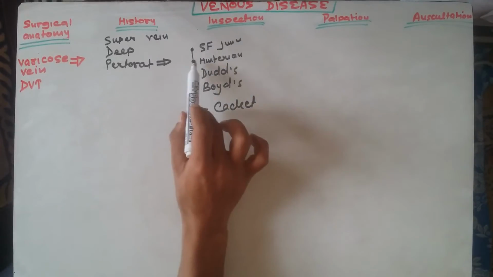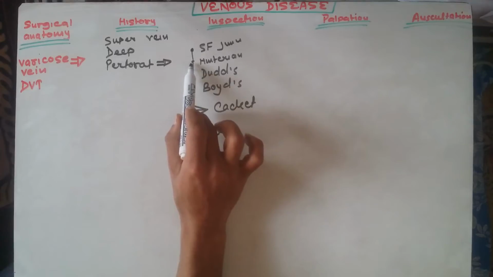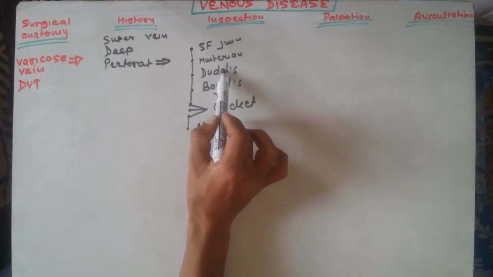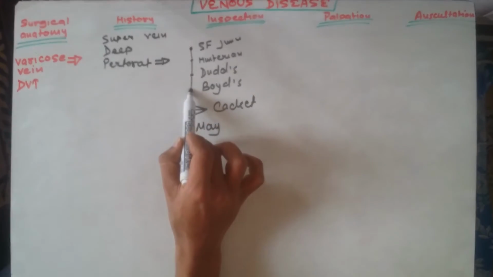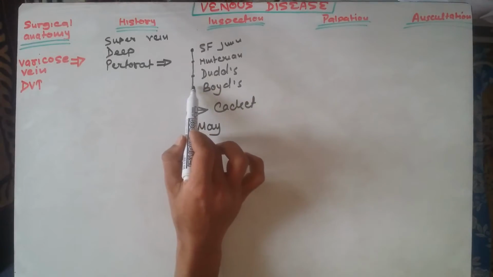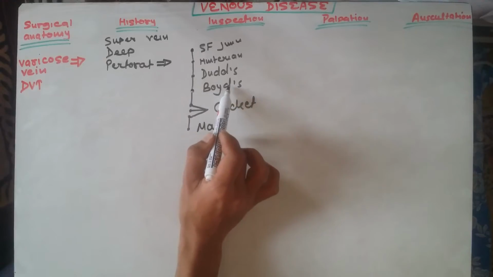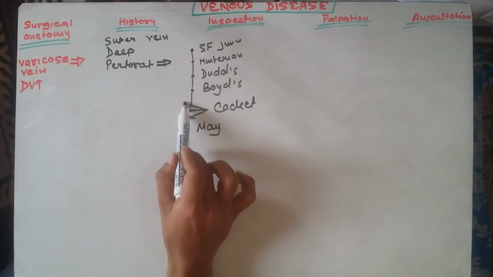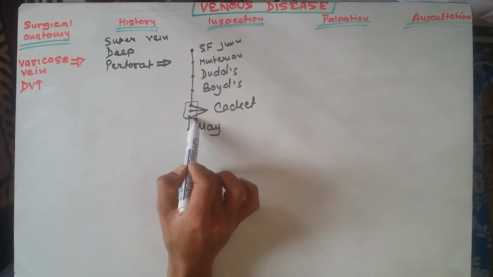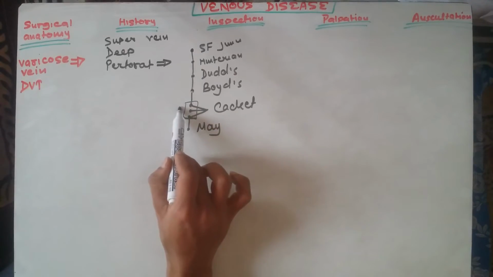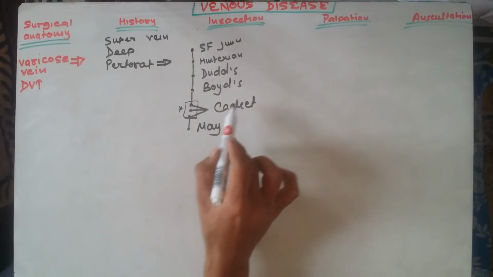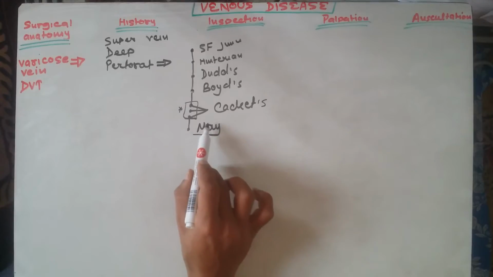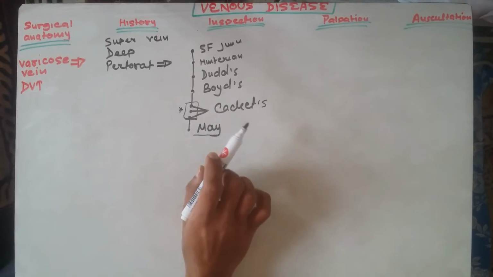So these are the different perforators starting from the saphenofemoral junction, which is situated just 4 centimeter below and lateral to the pubic tubercle. Then in the proximal thigh there is Hunterian perforator. Distal thigh, what is there? Dodd's perforator. And then just below the knee there is Boyd perforator, and in the distal 1/3 of the limb, which is the most common site for the varicose vein and also the main ulcer site, there is Cockett's perforator, and around the ankle the perforator is called May perforator.